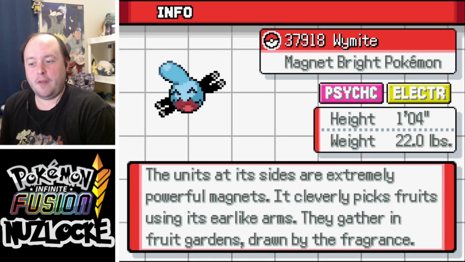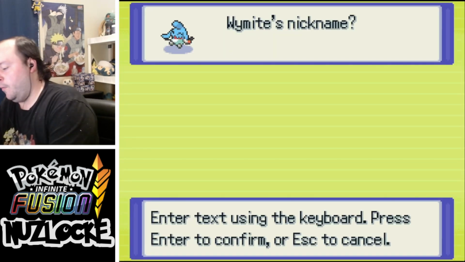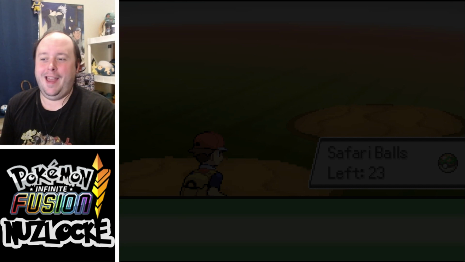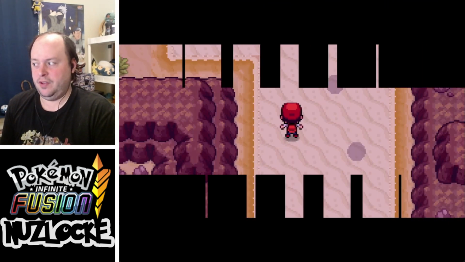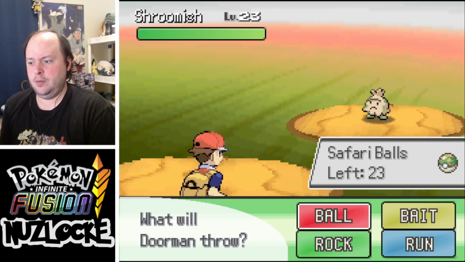The units that decide are extremely powerful magnets, cleverly picks fruits from its ear-like arms, gathering fruit gardens drawn by the fragrance. Why? We're just going to call it Why. Why? There was another one? Shroomish. Oh.